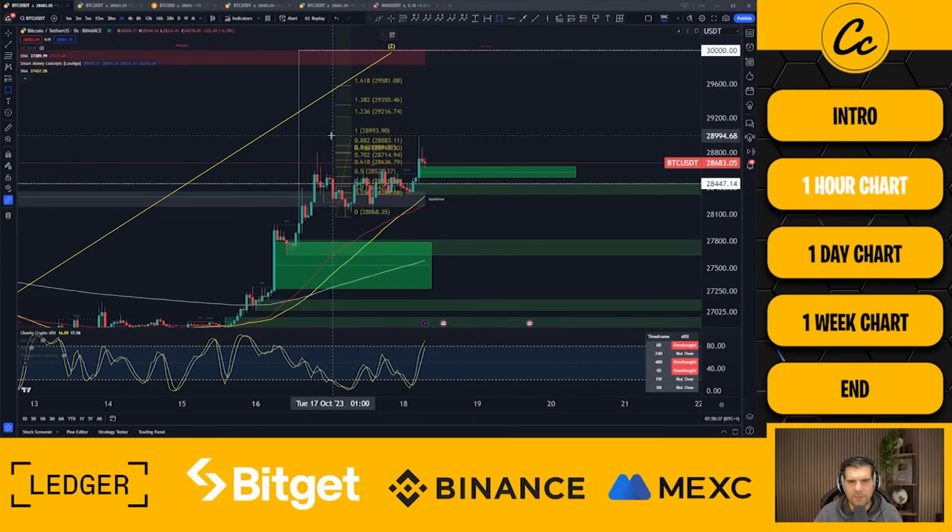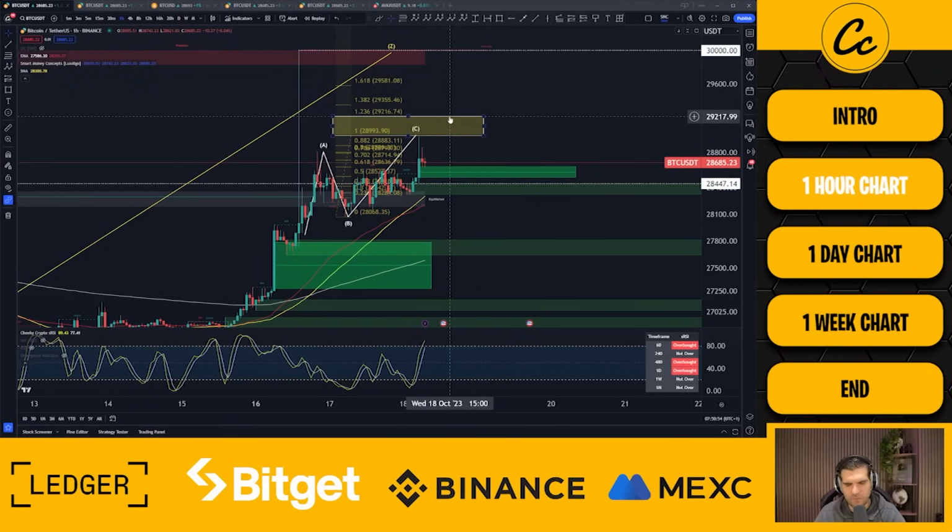To me, it looks like we are done here, and you can see we came exactly on the 1-to-1 right up there. So essentially what this looks like, if I draw it on, is you have your A wave coming up, your B wave coming down, and your C wave hitting right there. Okay, so it's a complete three-wave pattern. This now means that we are likely to see rejection from here and head back to the downside.